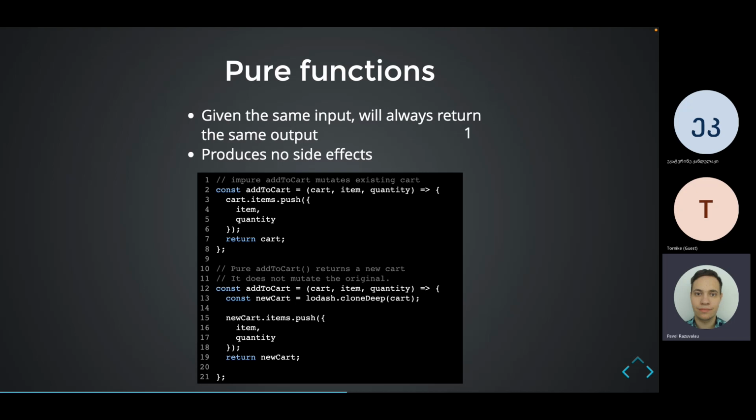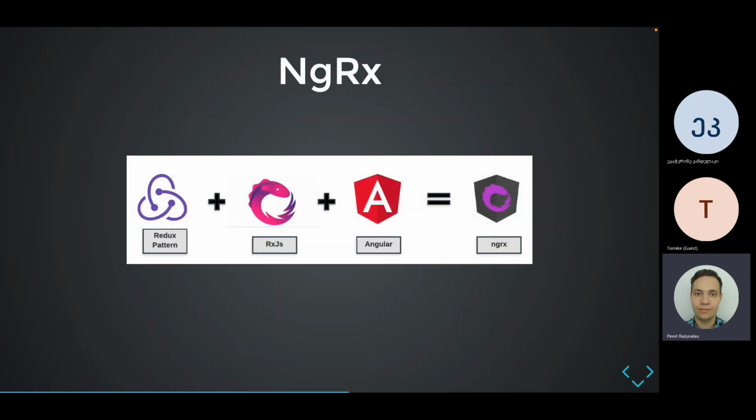Okay, so this is the overview of Redux, the key principles. And now let's review what NgRx is. Well, basically, this is an adaptation of Redux with some of the RxJS features, plus it's wrapped by the ng modules, and as the outcome, NgRx has been created. So this is a powerful library for the Flux implementation and state management in general.